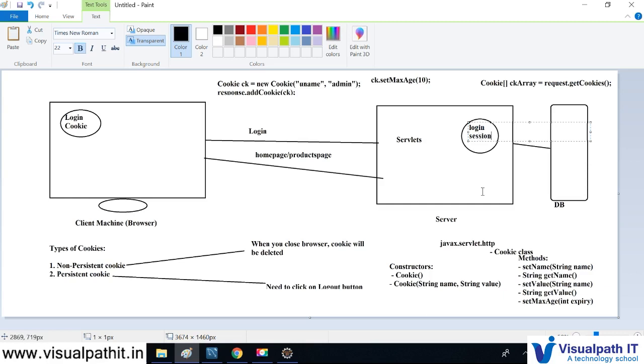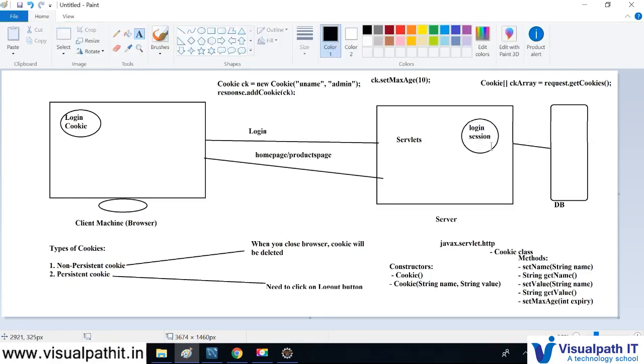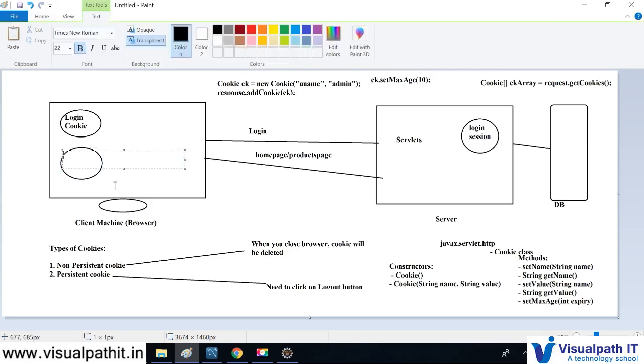So the login session, or this session object, will be created at the server end. Whenever the user tries to access with this session ID, it will be stored in the browser window. Even if the user deletes cookies and all, the session will not be deleted. Session is a different object that will not be deleted, and it will be saved in the browser.